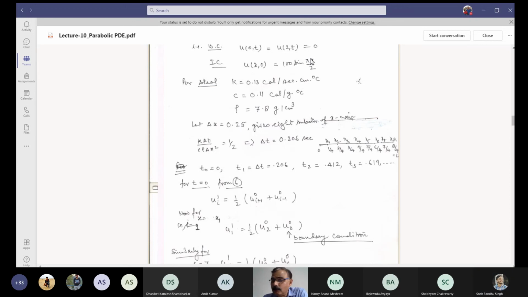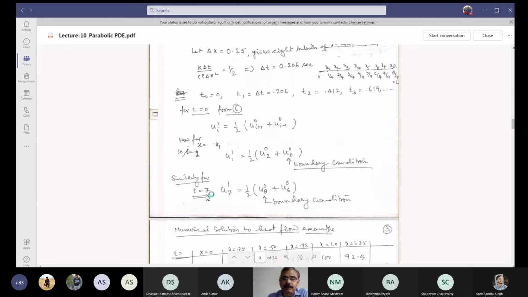If they are not same, then there is a trouble. There are several ways to do that, but in most of the books you will find it is taken as the average of both, the boundary condition and the initial condition. There is no particular way to proceed for that. Fortunately here they are matching, so this has to be done carefully. u(0,0) is both the boundary condition and the initial condition. Similarly, you will get the last end also.